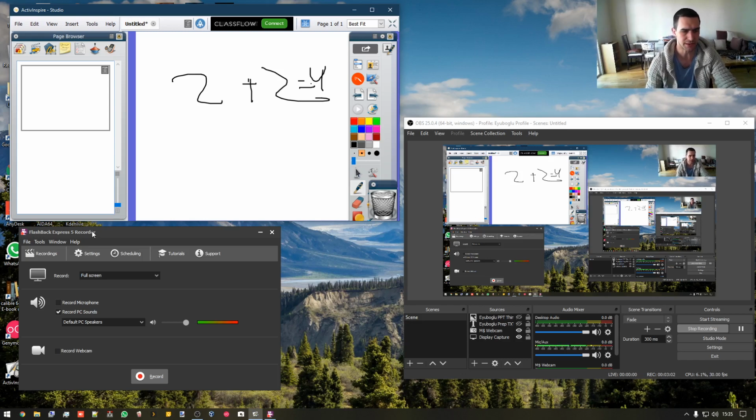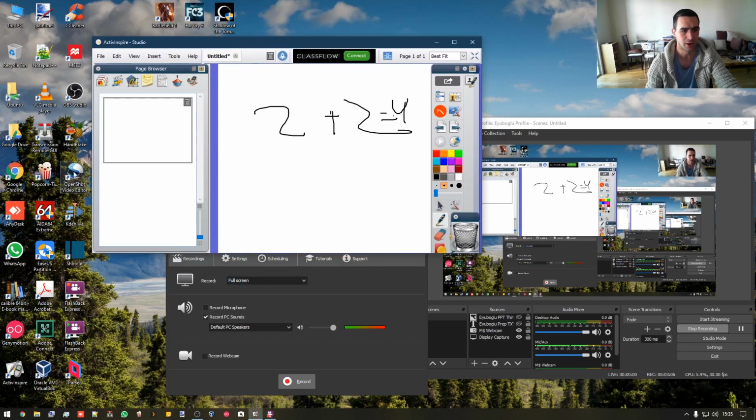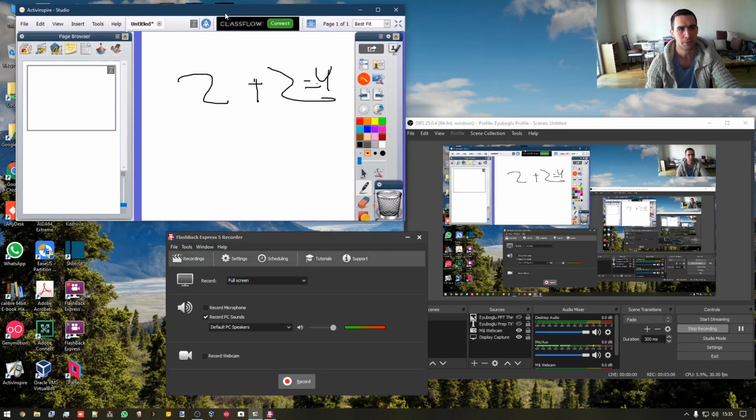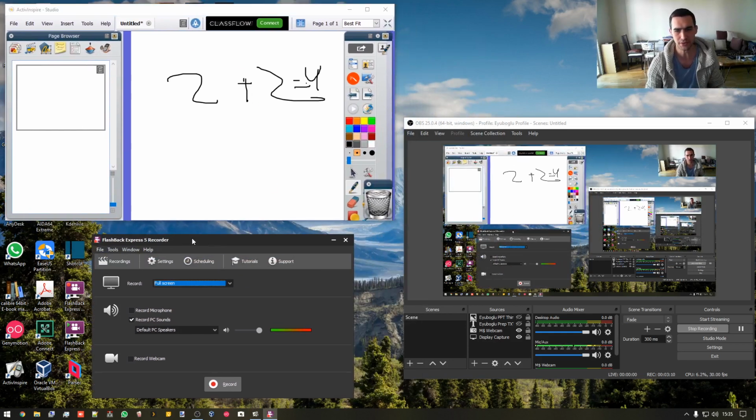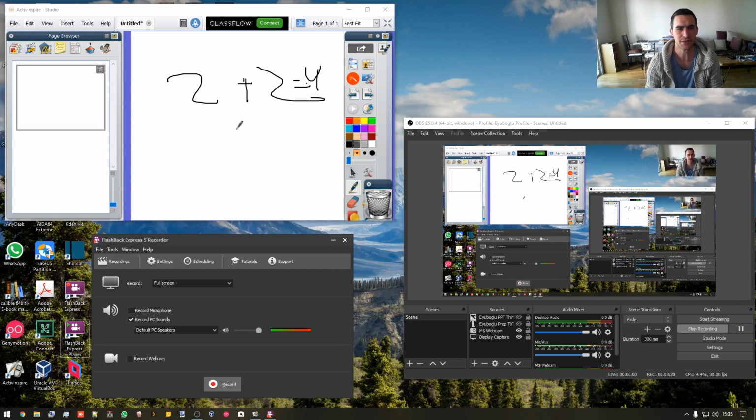In things like Kdenlive, Shotcut, OpenShot, it works fine. But if I try to use the built-in video editor that's built into Windows, I have issues with AVI files. So there are some downsides to ActivInspire that you should know, but again, for what it was intended for, it works fine.